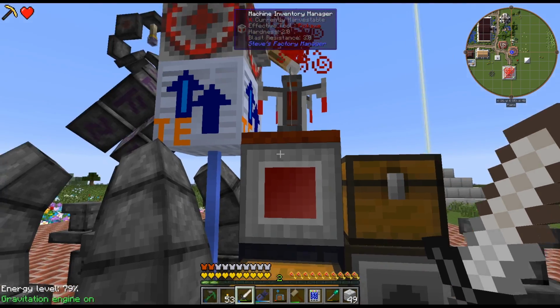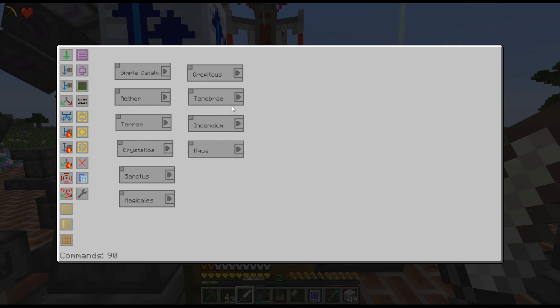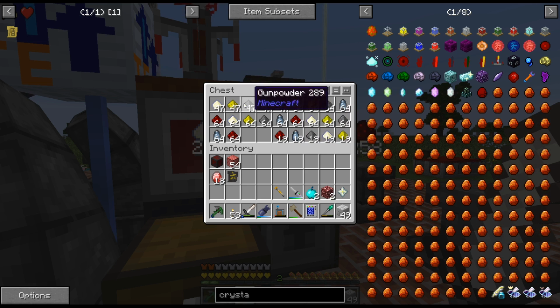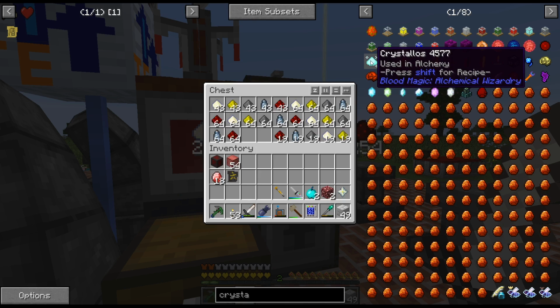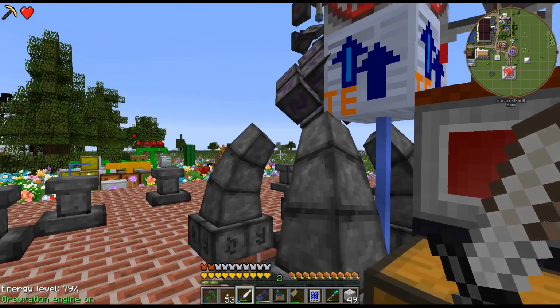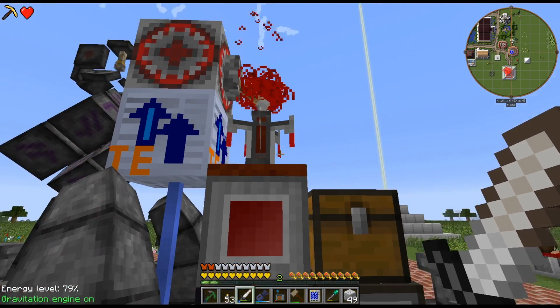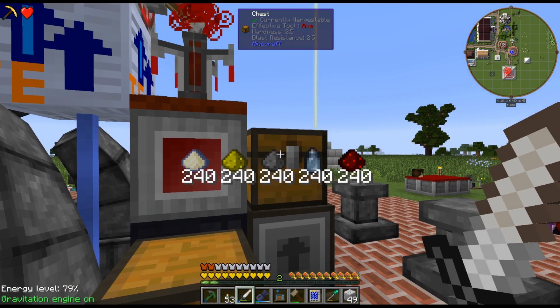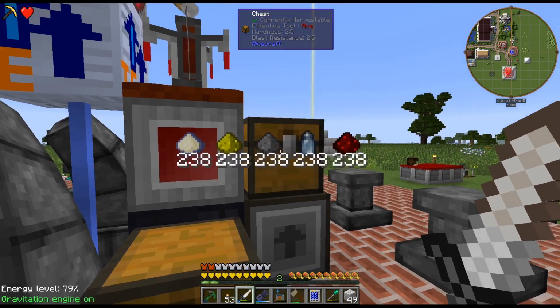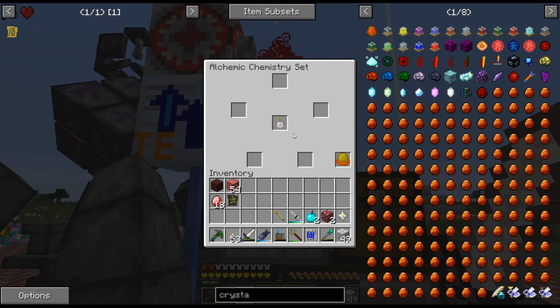So we got that. The other thing that gets a little messed up, because I haven't spent a whole lot of time on this, is if you have multiple things in here. So if I wanted to craft up crystallos, and I want 76 crystallos, you need 76 to craft up all the blood diamond things that we need. So we need 76 of each of these components. If I have multiple in here, it'll see that it has both, and it'll try putting both in there, and it can get all clogged up.